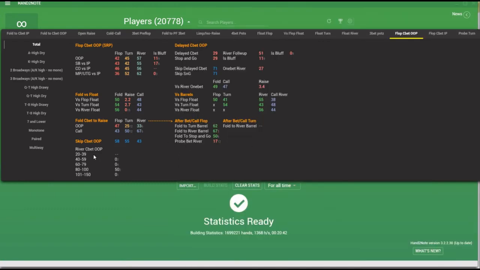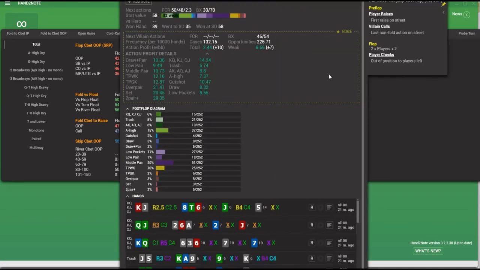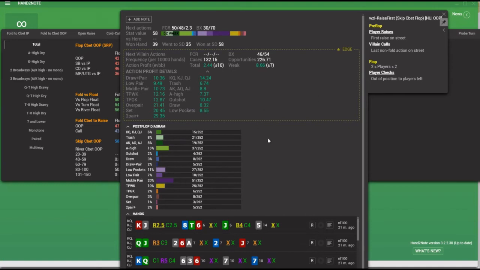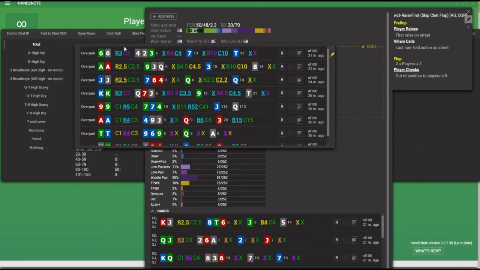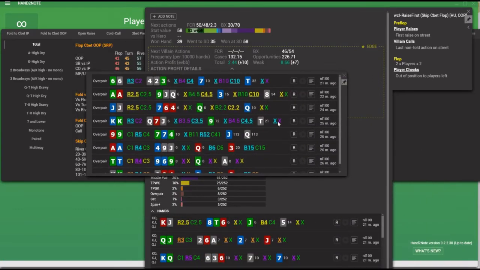In other words, this type of feature is solely designed for self-analysis, and in some cases villain analysis. So in the context of a traditional HUD, you don't need this stat here. If you just want frequency information on villain, you can ignore this, but seeing as this is essentially a multi-tools package, we have this here solely for the purpose of off-table analysis for ourselves or villain, whatever we're looking at. So now we can access all of the hands that skip the c-bet on the flop. For example, perhaps we have a strong hand, we want to figure out why this player did c-bet. So these are overpairs, for example. We can have a look at the replay.